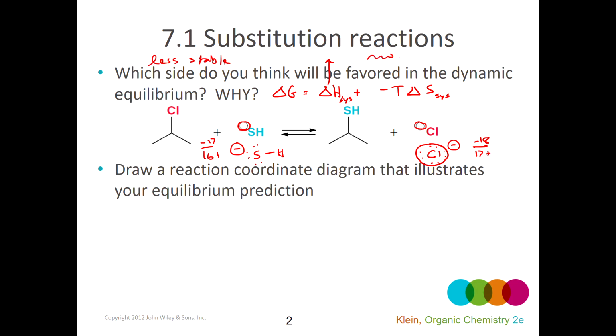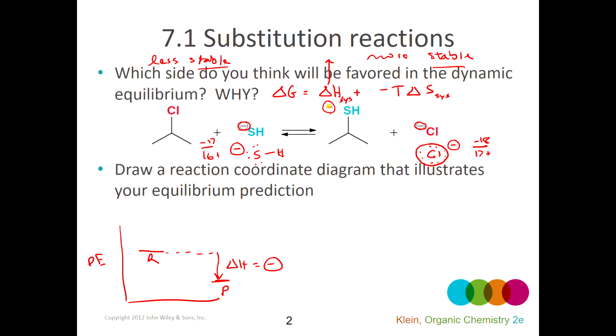to more stable, we can predict that if we were to look at the potential energy, which is a way of measuring the stability of the reactants versus the product, we would say that the reactants are less stable or higher in potential energy than the products. And that when this reaction occurs, there's a net release of energy. And so we can predict that delta H should be negative for this reaction.